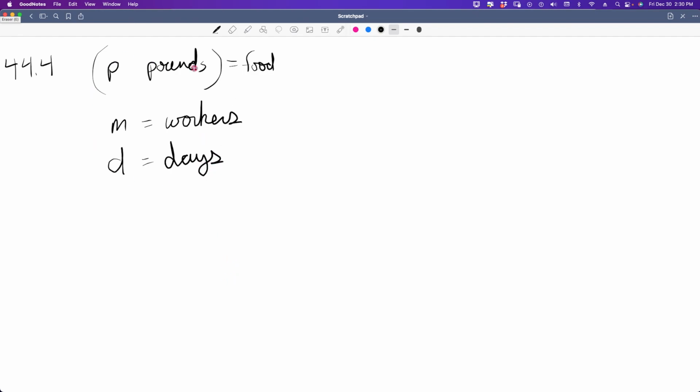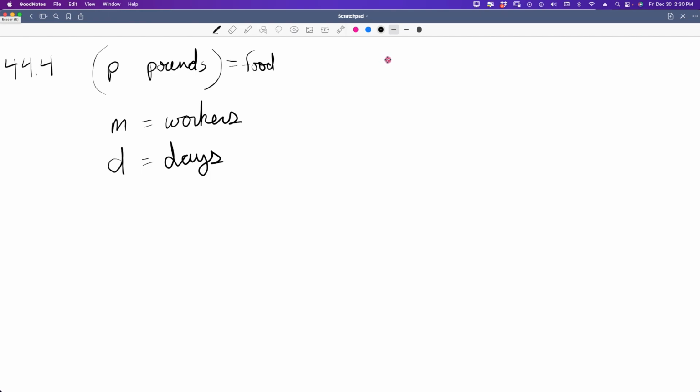Okay, this is our original rate. So we're going to create an original rate with what we're given in the first sentence, just like we've been doing. So it looks to me like the rate is food per worker per day. So worker per day is a worker day when we multiply the two together. Because we're going to multiply those because the number of workers, again, with the hours, the number of workers you have affects the number of days of food you have to have.